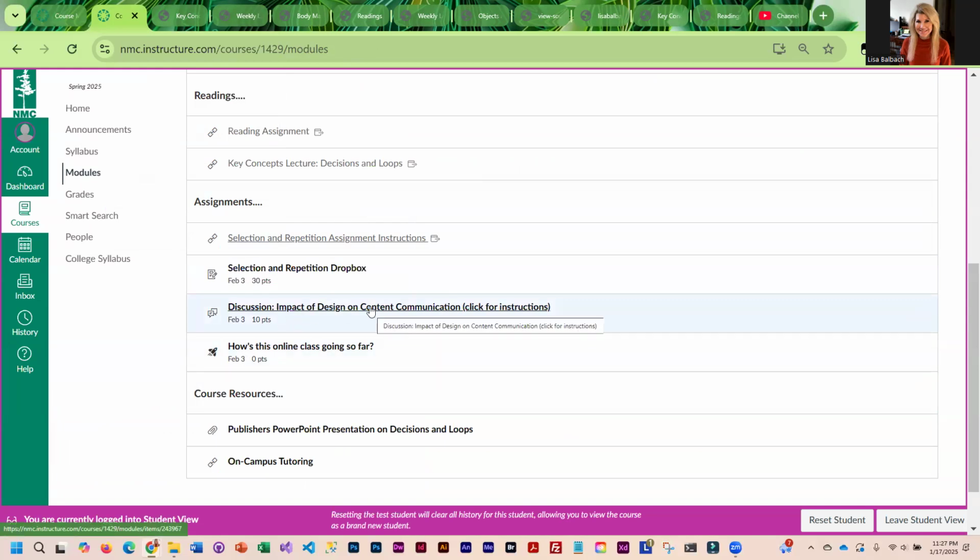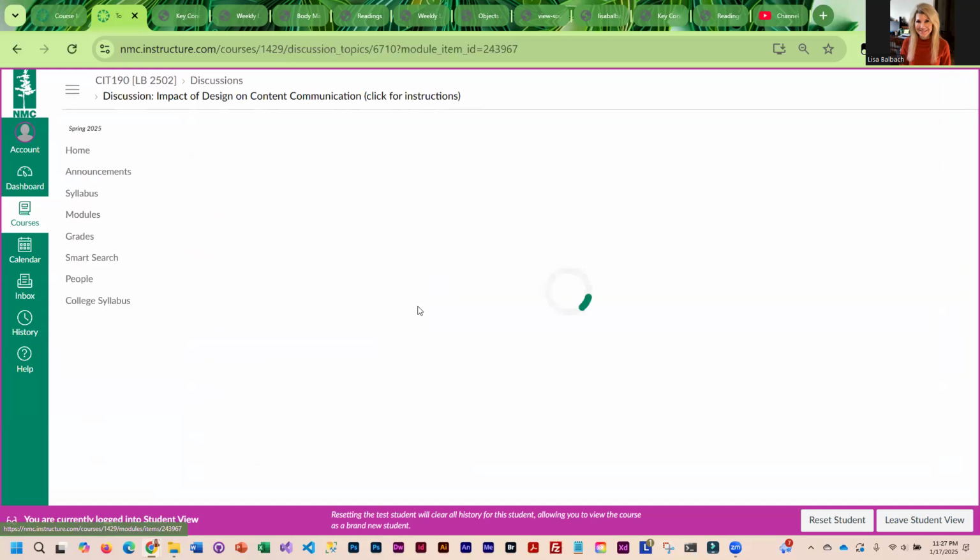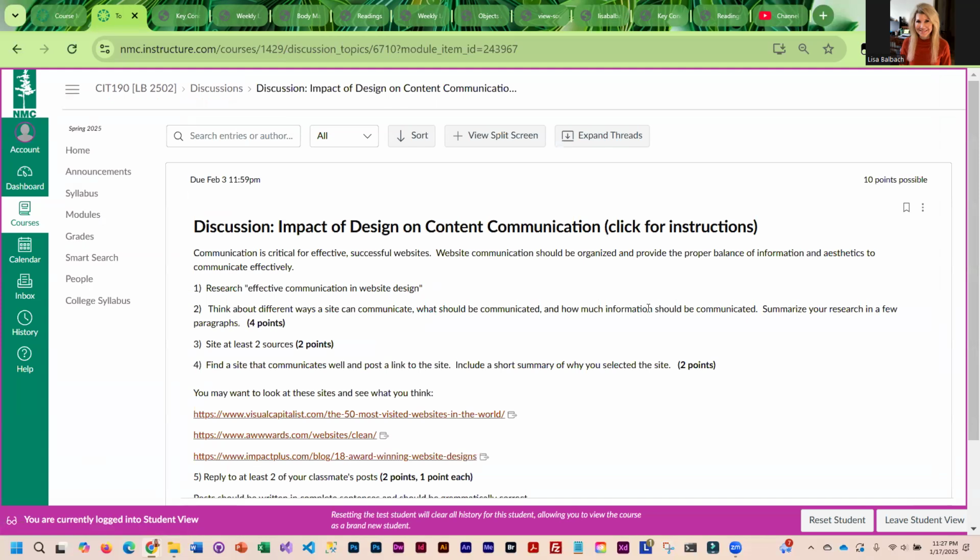The last two things that we have for this week start with a discussion, the impact of design on content communication. Communication is pretty critical for successful websites. You need to have your site well organized, and it should look aesthetically pleasing.